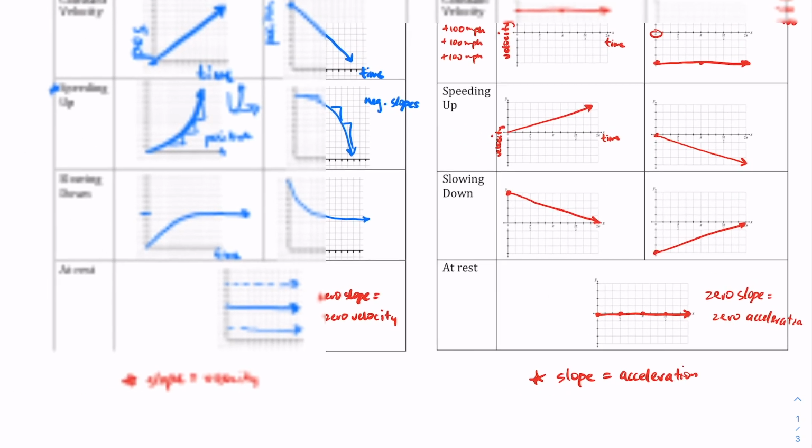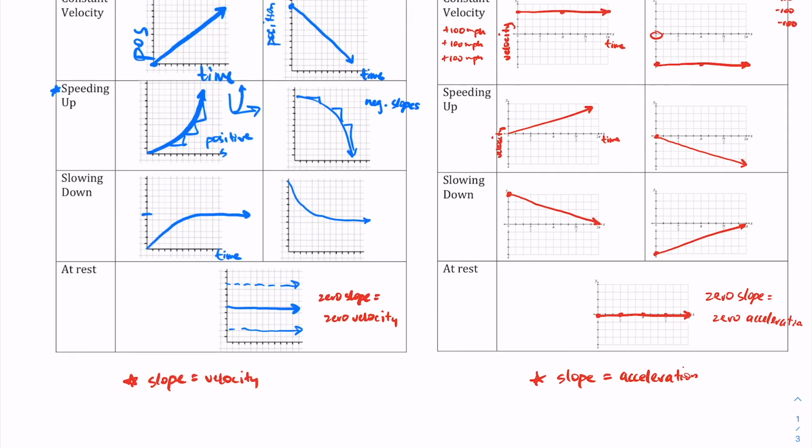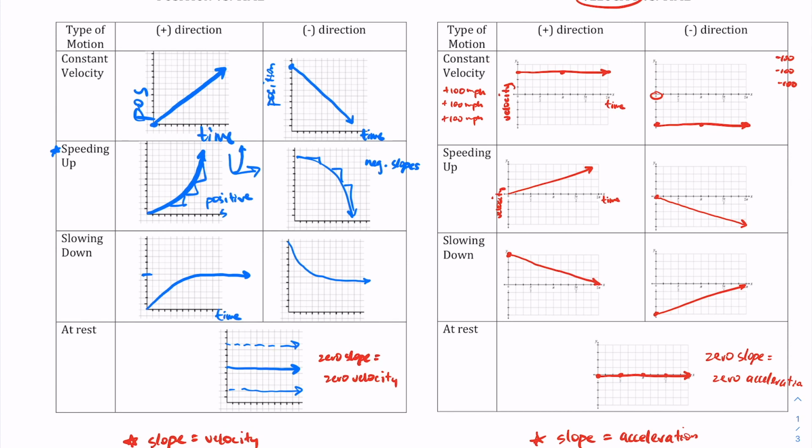Okay, let's add one more layer. So, by the way, as you move from position graphs over here to velocity graphs, you actually lose a little bit of information, because a position graph not only tells you where the object is each moment in time, but from the slope you can get the velocity. However, over here in velocity view, you only get how fast and in what direction. You cannot see where the object is starting. So you can't go back and grab the object's position from the velocity view. So we lose one layer of detail when we're going from position to velocity view.